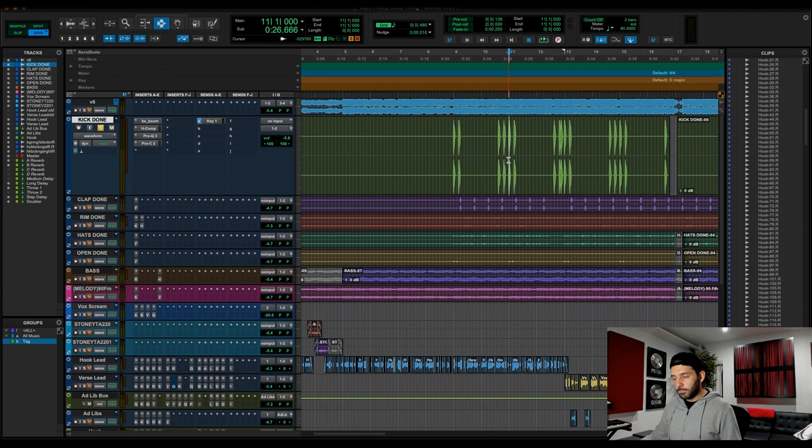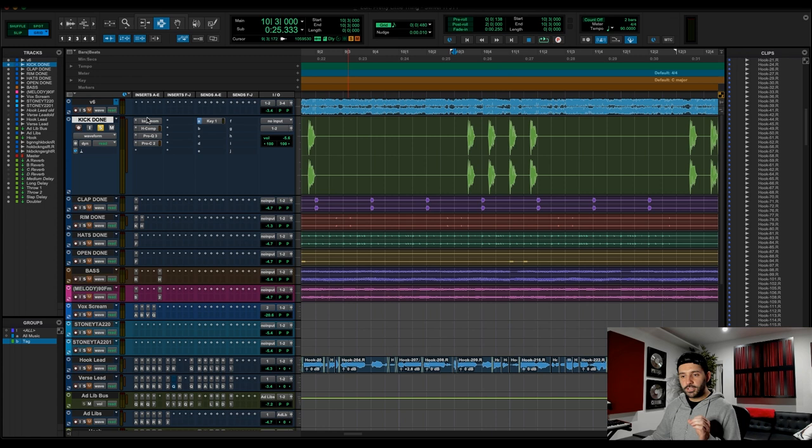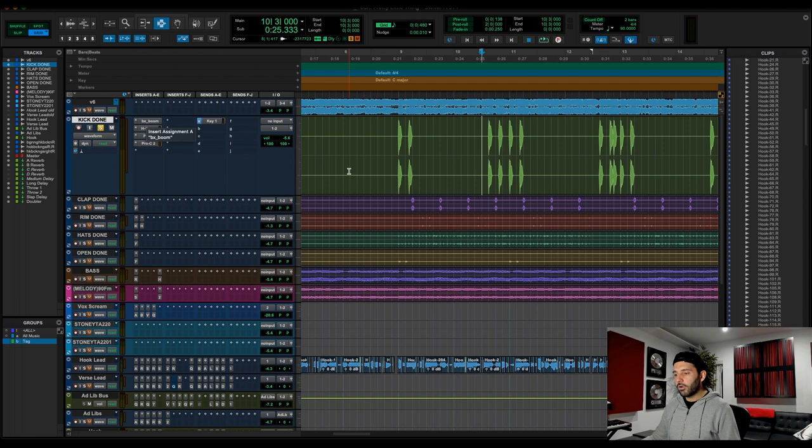This is kind of standard how I operate with a lot of kicks, but in this case, I had to do a little more to get this kick to sit right. Why don't I play you a portion of the song here with the kick, and then I'll deconstruct it. So let's just play maybe 10 seconds of this song. Here we go.